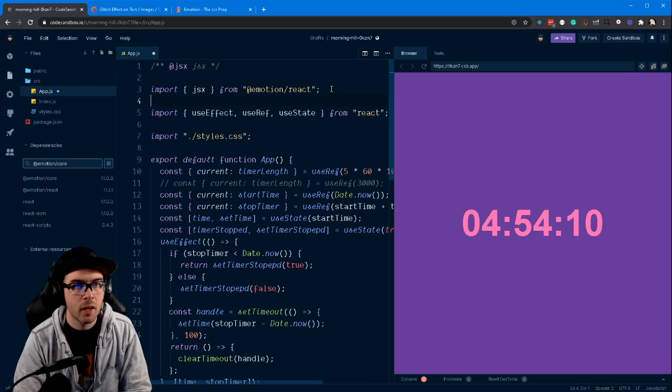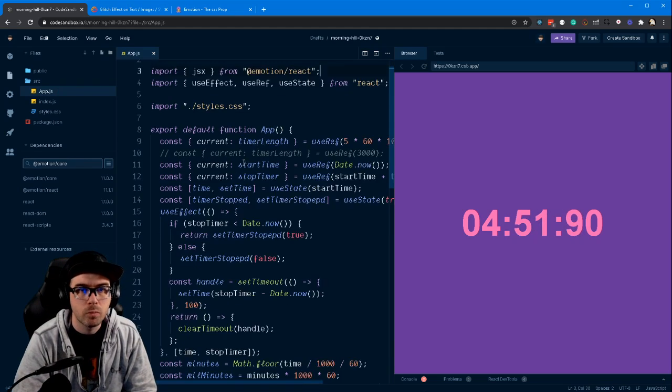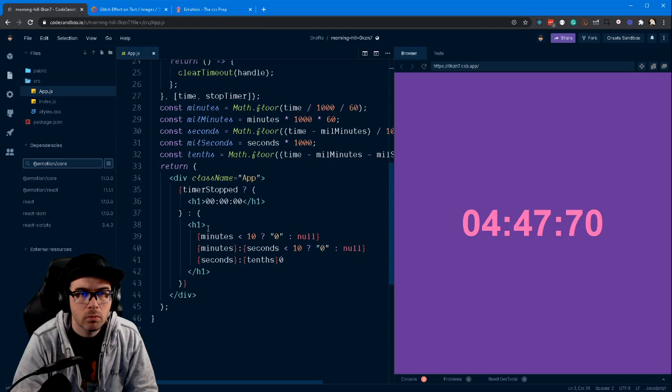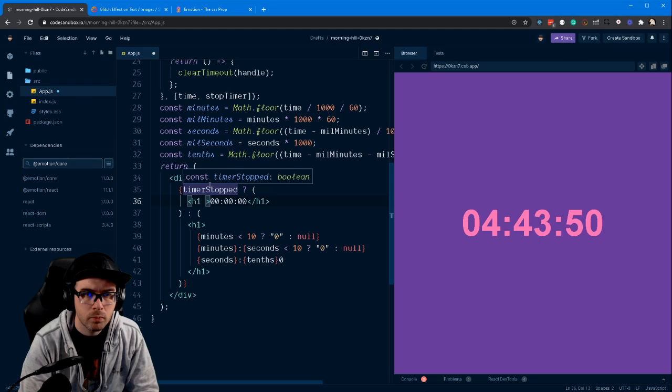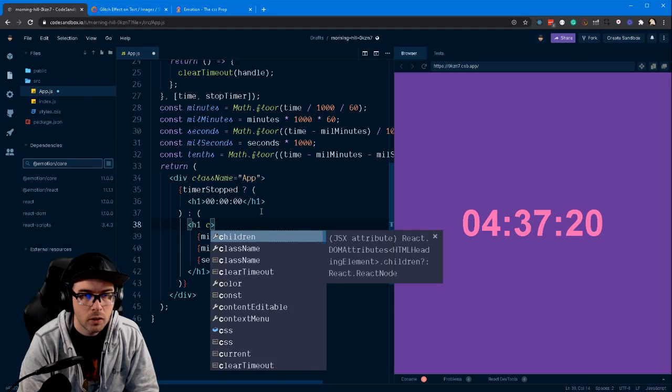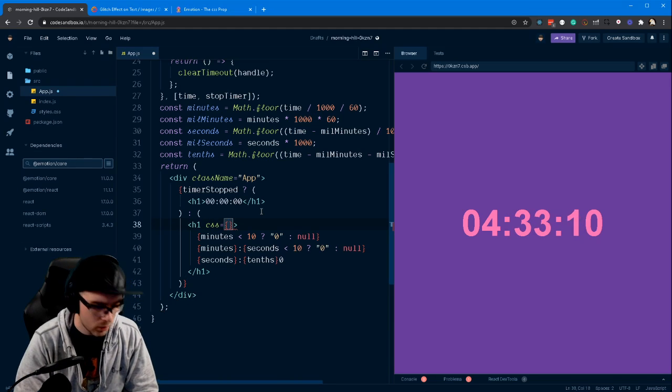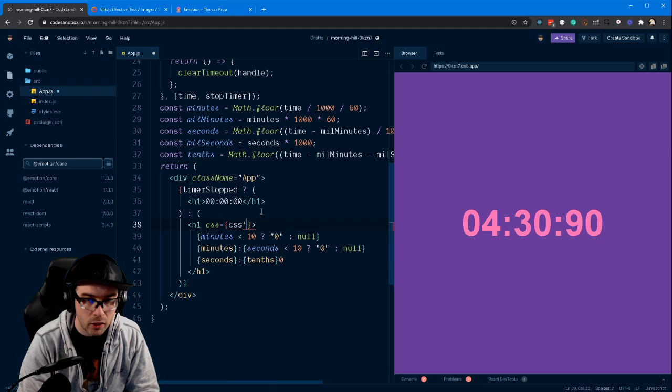All right, and then I'm just going to come in here and do some CSS on this right here. CSS is equal to CSS, and we'll just change the color, just as a quick test.